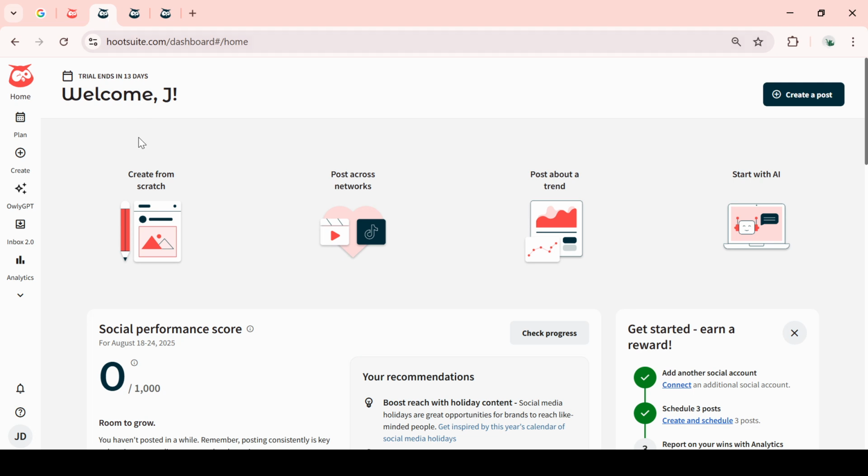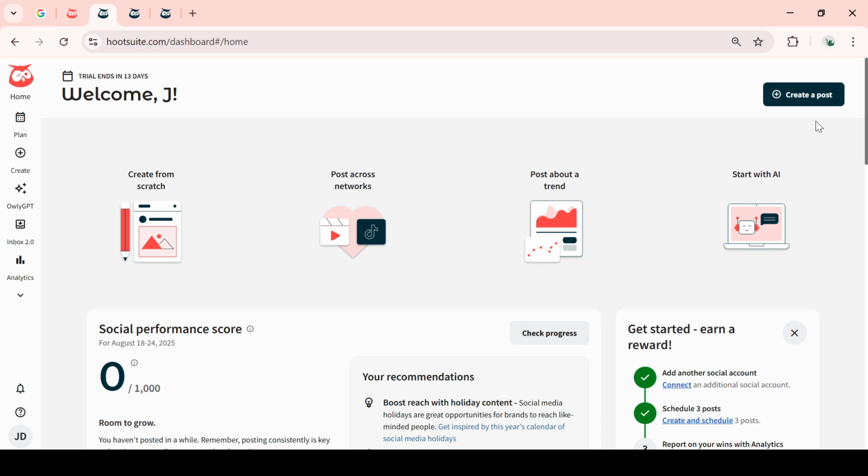To do this, locate the Create section in your Hootsuite dashboard. This feature is fantastic for tidying up those long and unwieldy URLs that can clutter your social media posts. Having shorter URLs not only looks cleaner but also helps you stay within character limits on platforms like Twitter.